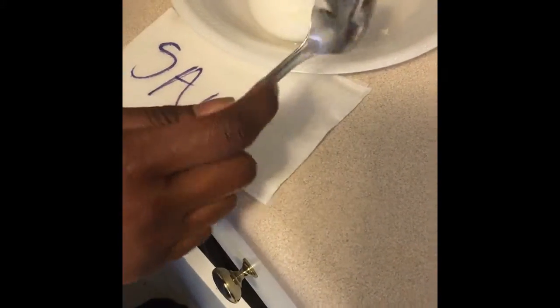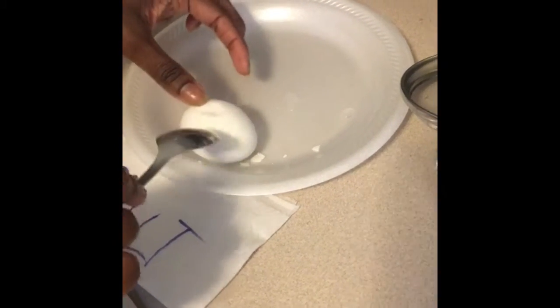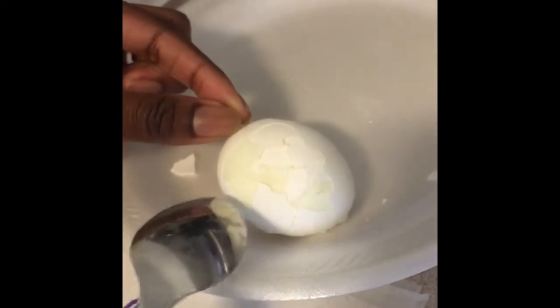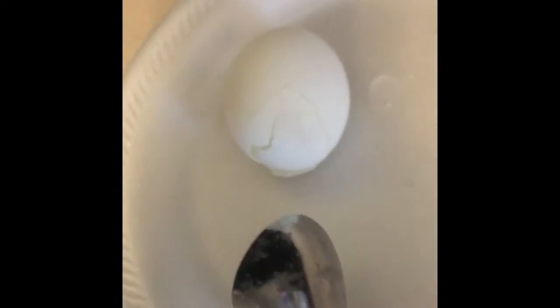As you can see, it's not done. It's really hot. It's very hot, so it's undone. I'm gonna crack it open. So we're gonna move over to the no salt egg. Wow, this is really hot. Actually, you know what? I'm gonna give it a little bit of time to cool off.